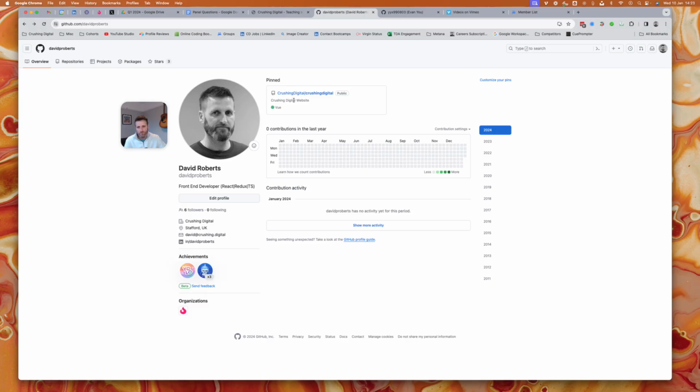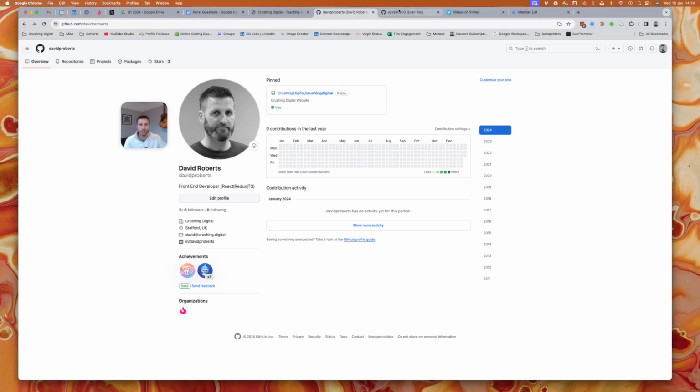Right. So now we know we've got 2 or 3 lines here for each of our repositories where we've got space to enter a description. And what I've put is of no help to anybody. It just says Crushing Digital website, which is better than some, because quite a lot of developers don't put any description whatsoever. So at least it tells you what it is, but it's of no value to me as a reader. All I know is David did his website in Vue. So that's a bad example. It doesn't help your story if you're trying to convey something.